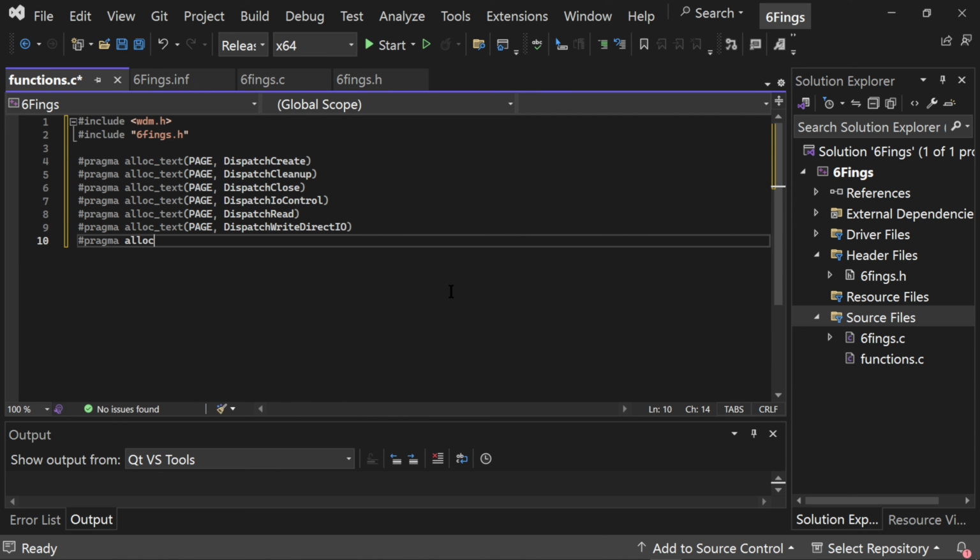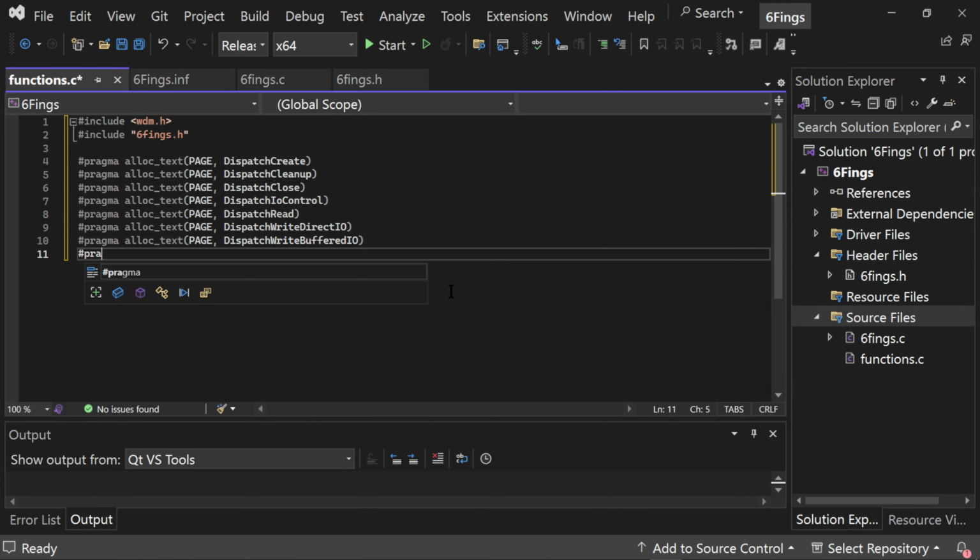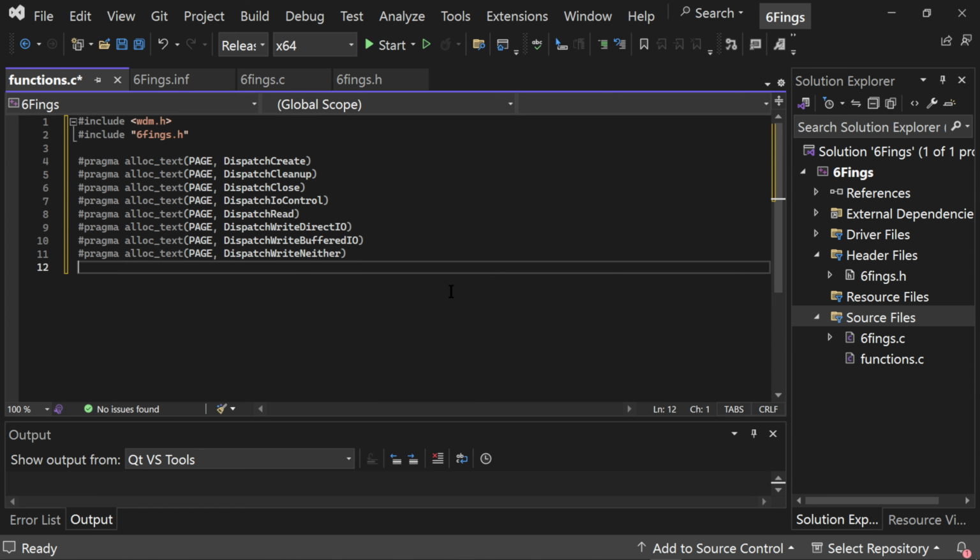Pragma alloc text page, dispatch write buffered IO. Pragma alloc text page, dispatch write neither.